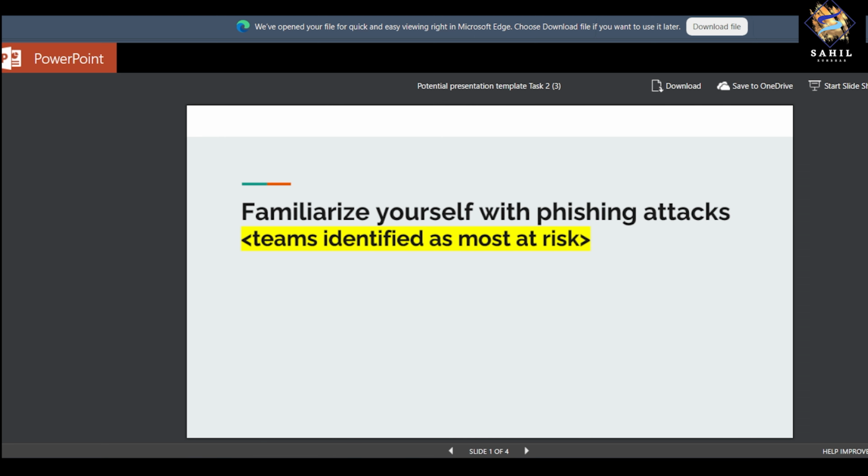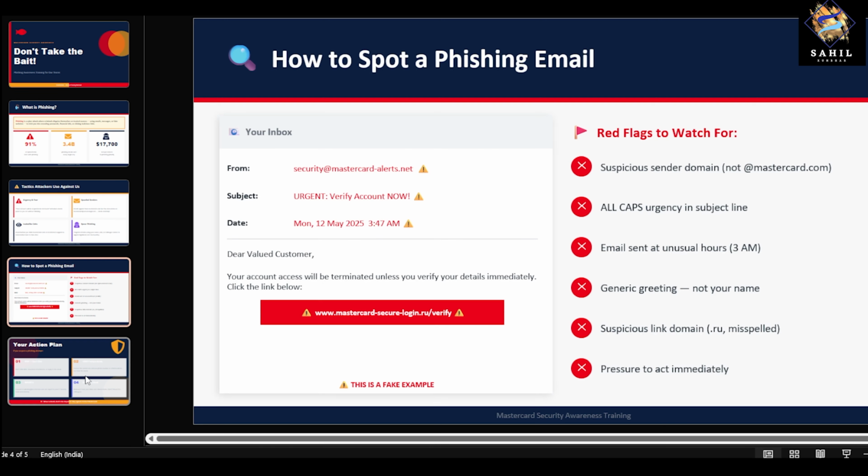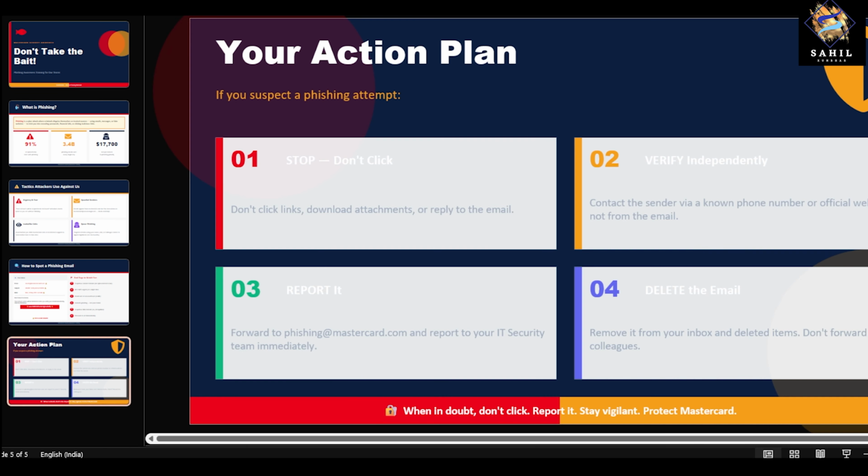Here's how I structured my presentation. Slide 1 is a title slide: Phishing Awareness Training, HR and Marketing Tips. And I also included 5 more slides. My tip here is to keep it simple, no jargon, and make it visual. Remember, you are talking to HR and marketing people, not IT. They don't need to understand how hacking works. They just need to know what to look for and what to do.